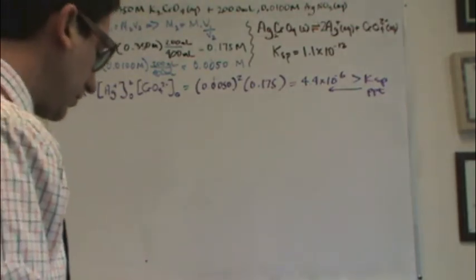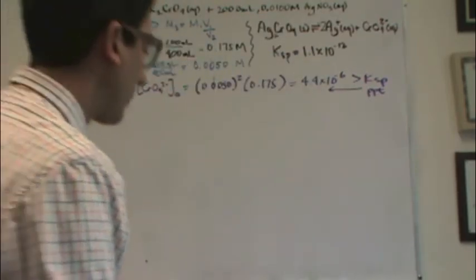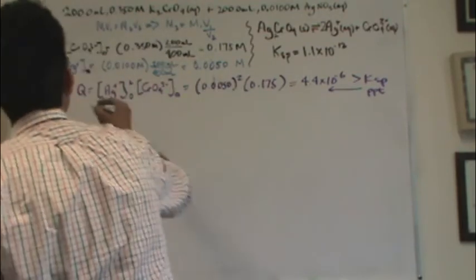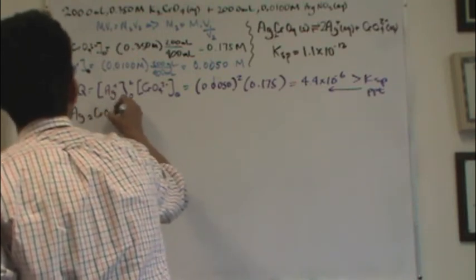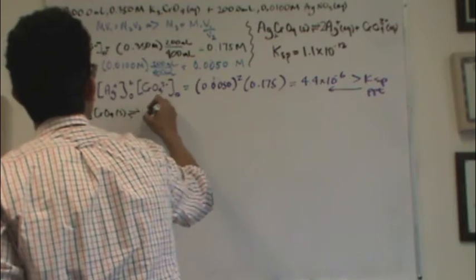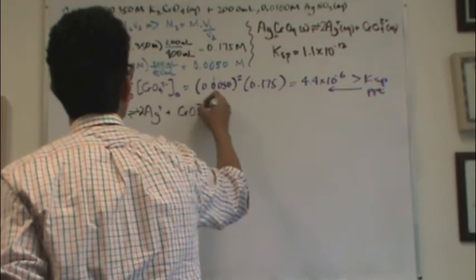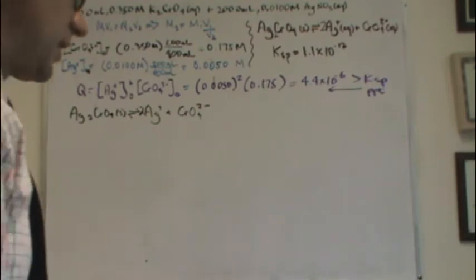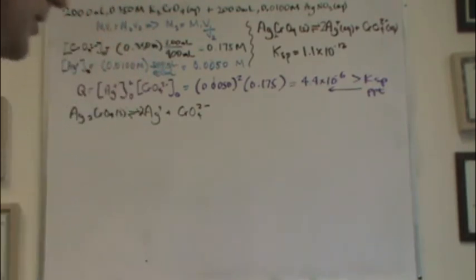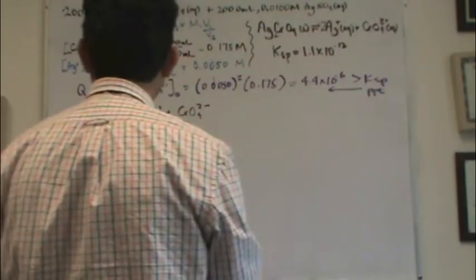Now, let's go on to the crux of the calculation. To get there, what's actually most helpful is to write the reaction out again. I'll write over here. Silver chromate solid goes to silver plus, there's two of them, plus the chromate. Okay, because I want to find out how much precipitated, it'd be helpful right now to do an ICE table to find out how much is actually used up. And so that's what I would like to do, but you're going to see there's a problem here right away.